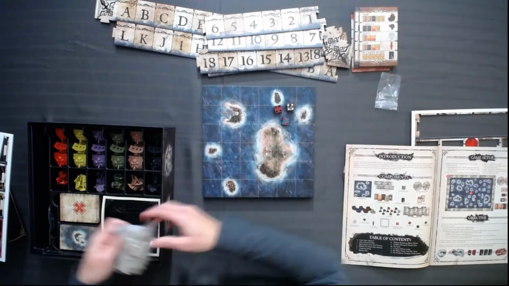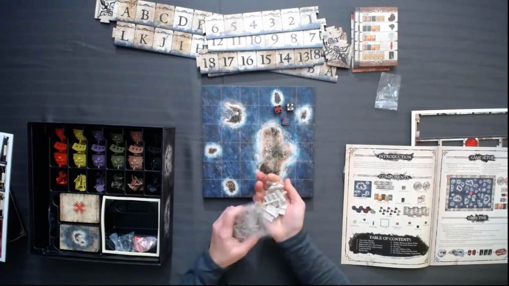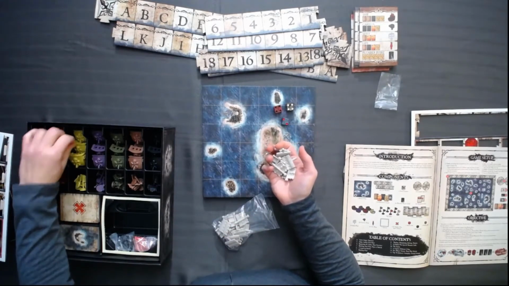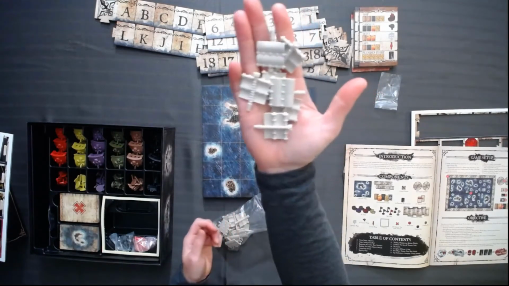And then a bunch of sailing masts for our ships. So there's all kinds of ship pieces in here. I think there's 18 ships, if I'm not mistaken. Yes. So there's three in each color. So I'm going to guess you have three ships for each player you're playing. And then these are just little mast pieces that you get to add to your ships.